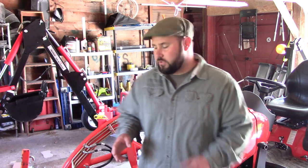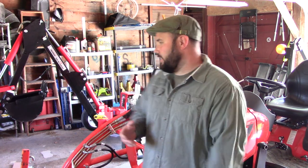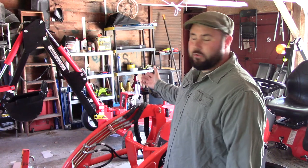great because I use the Coyote CS2210 as my tractor, and the bucket attachment for that is like $7,000, something I definitely can't afford, especially with 6 kids, so that was out of the question. So this seemed to be a really good alternative, especially if you get the credit card. You can also use 10% off your first purchase, so if that's something you're looking for, that's the way to do it.